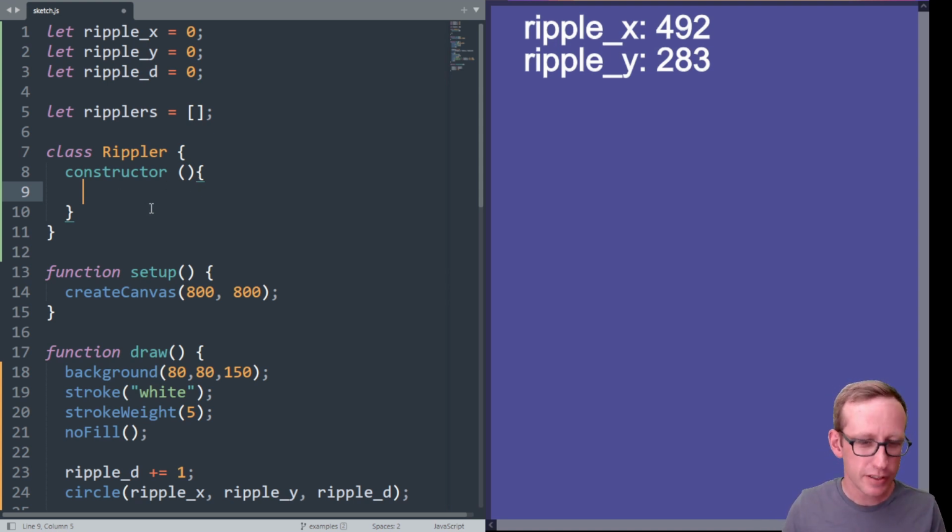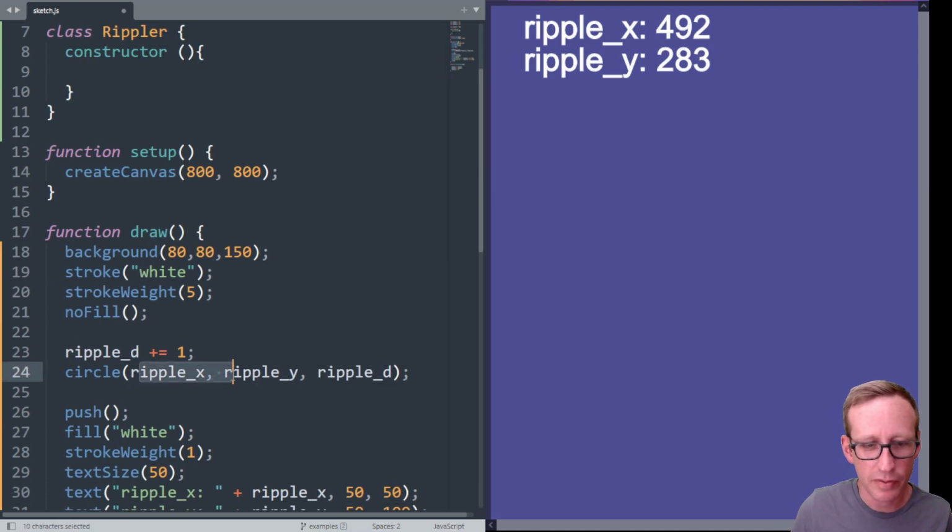And once you're inside of an object, I have to kind of talk through this a bit before I type it out here, but the idea is that it's going to have its own, because remember I've just defined this one global ripple x ripple y, so every time I'm clicking ripple x ripple y, I need a new definition.